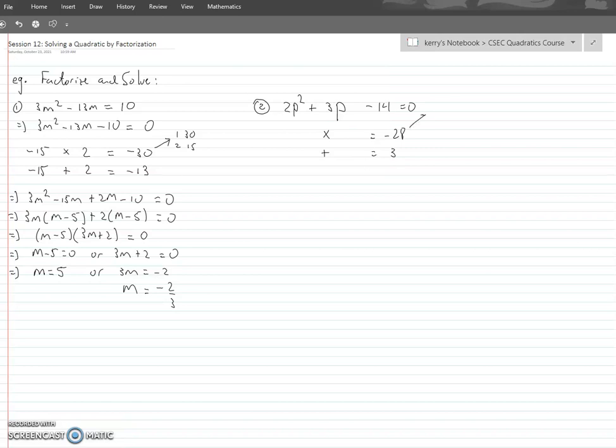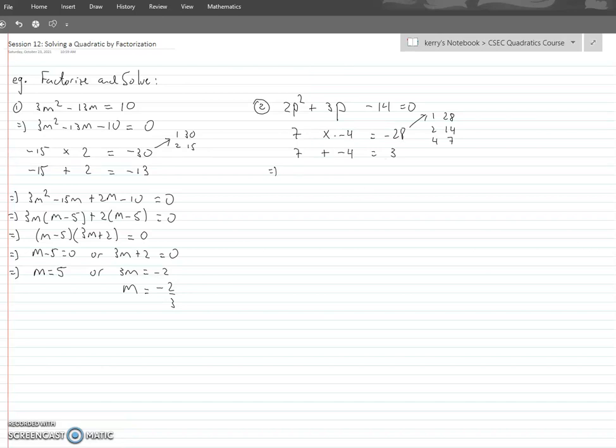Again, ignore the negative sign. See what pairs or factors of 28 could add or subtract to give you 3. 1 and 28 can't add or subtract to give you 3. 2 and 14 can't add or subtract. 3 can't go into 28. What about 4? 4 by 7 is 28. And how do 4 and 7 combine to give us 3? We know 7 subtract 4. And 7 by minus 4 is equal to negative 28.